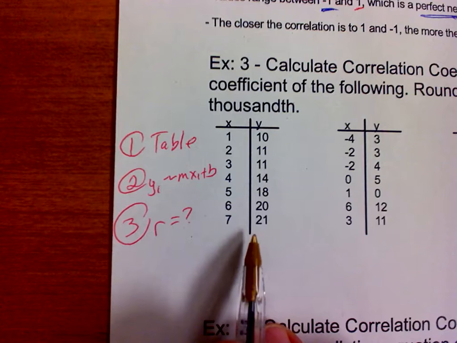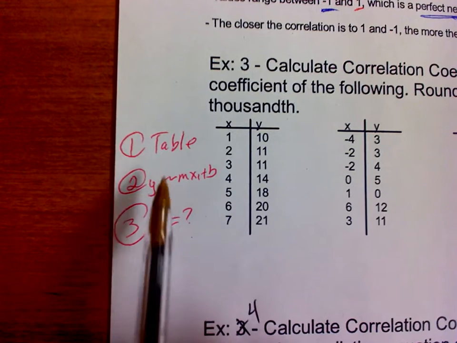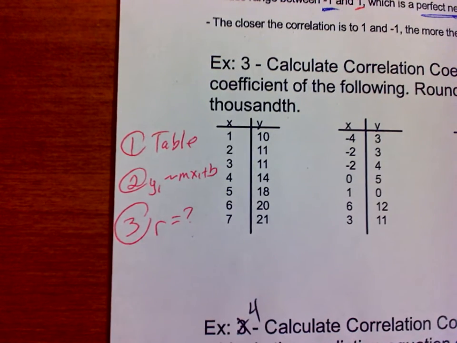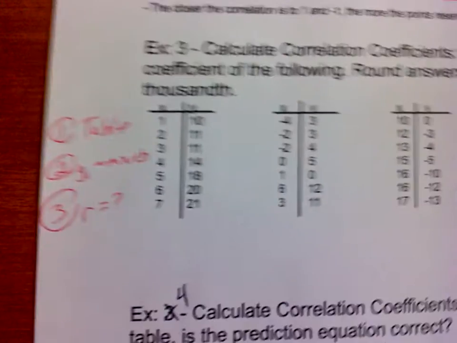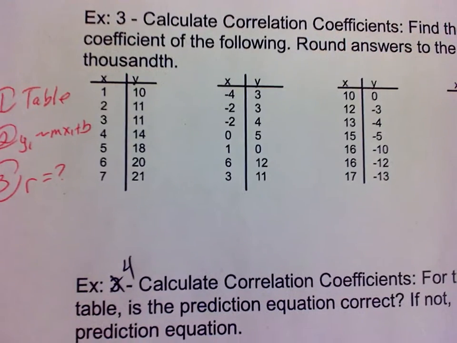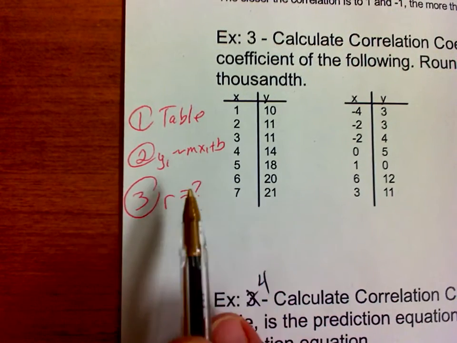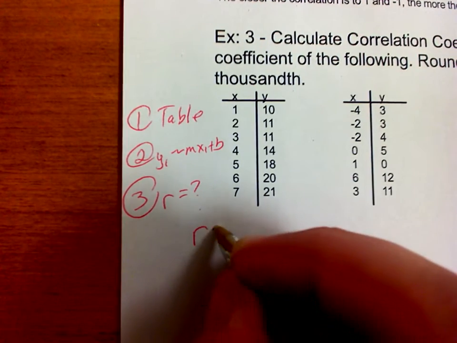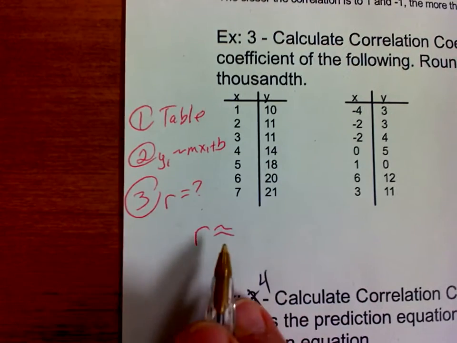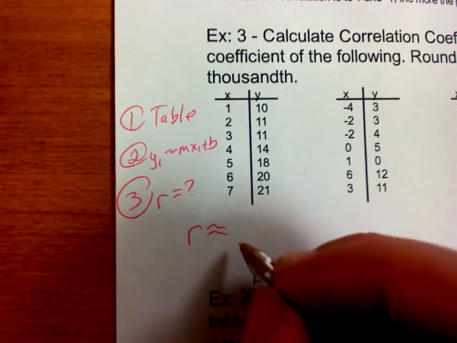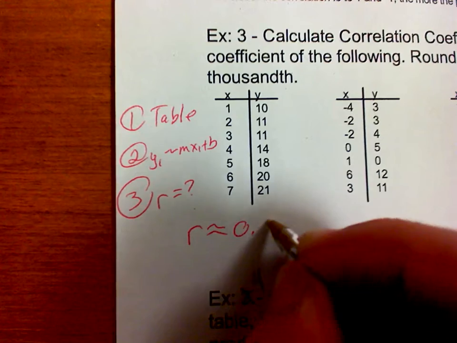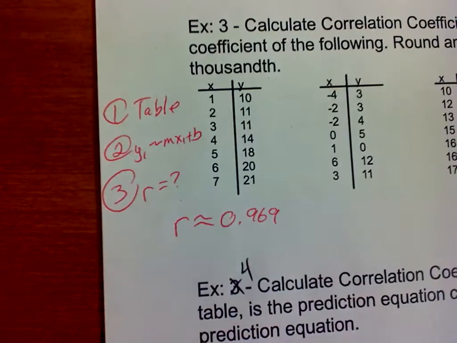So when we plug these points into our table and put in our equation, we should get our R value for the given one. If you want to pause the video and try any of these 3 right now, you can. Okay, when we input this table and then input our equation, we do get an R value. We are going to round, so we are doing approximations here. Rounding to the nearest thousandth, we end up with 0.969 for this first one.